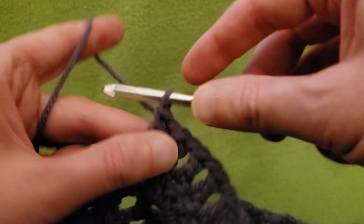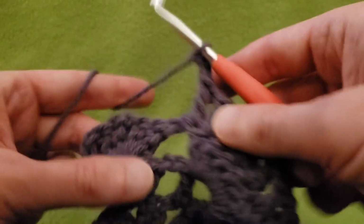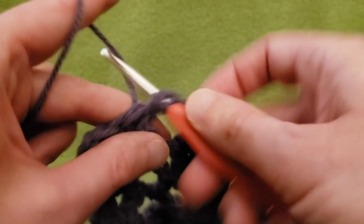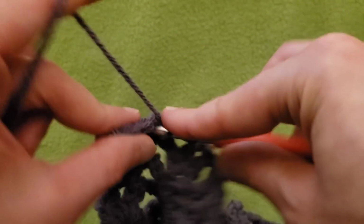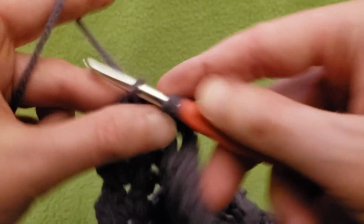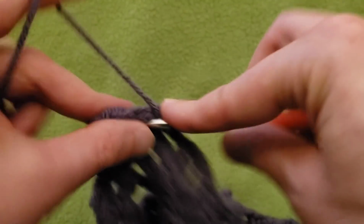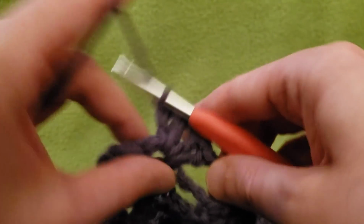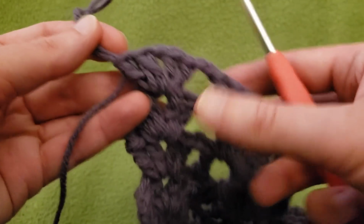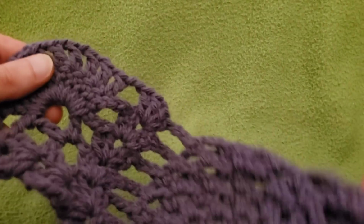So from here, chain 2, and then into the chain 1 space. Yep, another cluster. 2 doubles, chain 1, 2 doubles. Okie dokie. Oh, yeah, that's it. Okay, I was about to do another one. All right, and so that is the end of row 11.